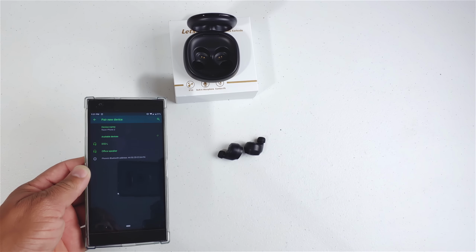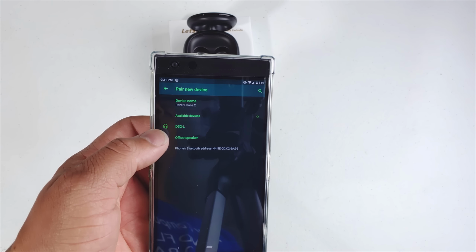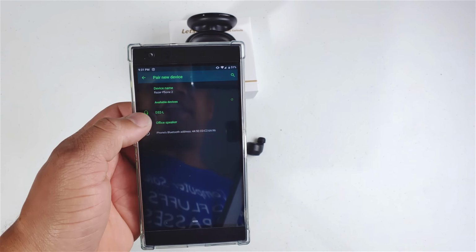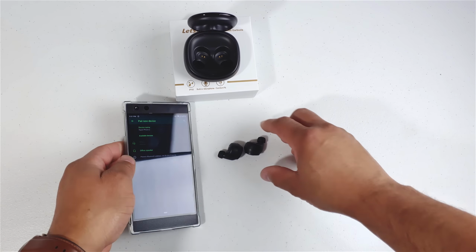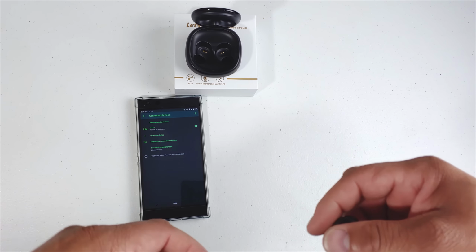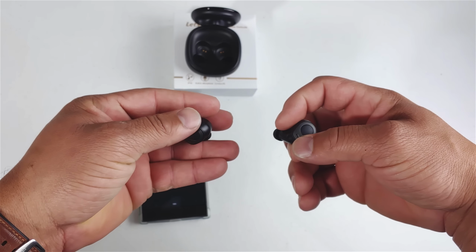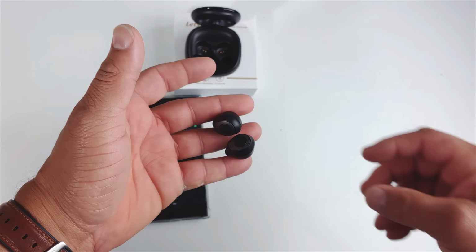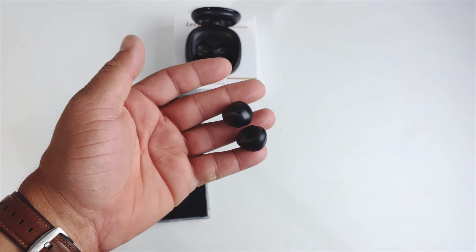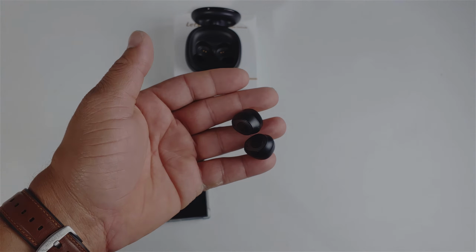All right, let's talk about the pairing process. I have my Razer Phone 2 here, and as soon as I open up my Bluetooth, it's seeing the D32s right there. Let's pair them up. All right, it's pairing. Boom, there it is. It's paired up, and it's telling me it has 50% battery life. Let me throw these in my ear and play some music and let you guys see how they look in my ear. Also, I'm going to give you my review on how they sound. So check this out.